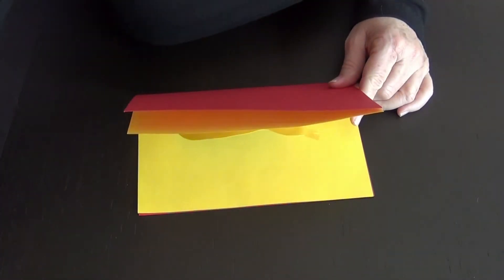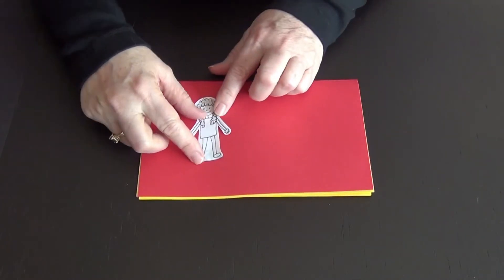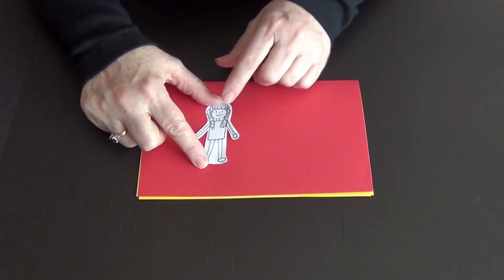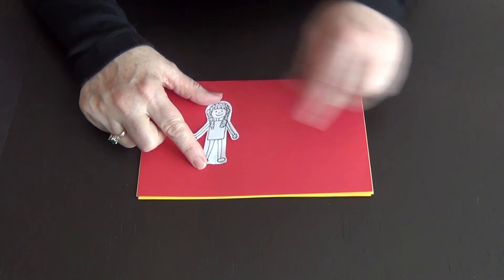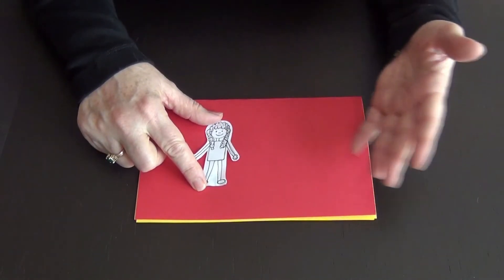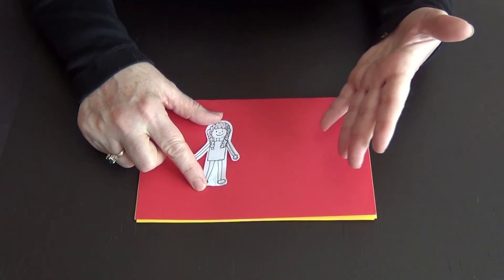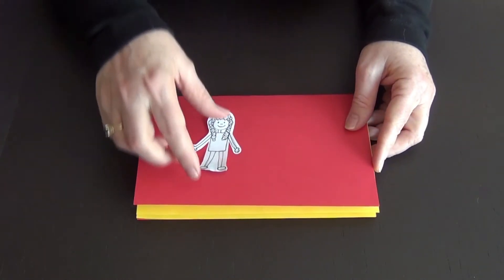And you can put a stick figure on the front. Maybe a picture of yourself. Maybe you're holding a balloon bouquet. Maybe you're on a skateboard. You might be saying, Happy Mother's Day. Happy Father's Day. Happy Birthday. You might be thanking your teacher. You might make a card for your grandmother. You have all kinds of choices.